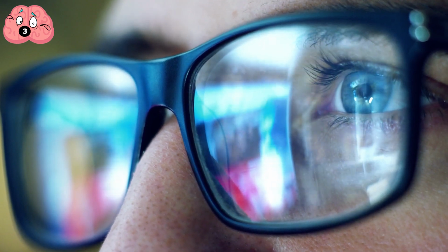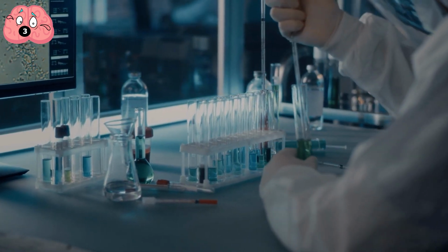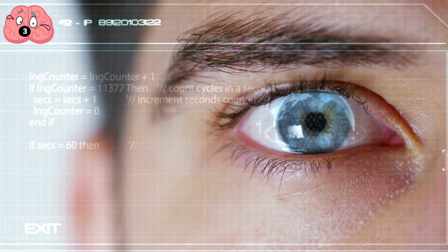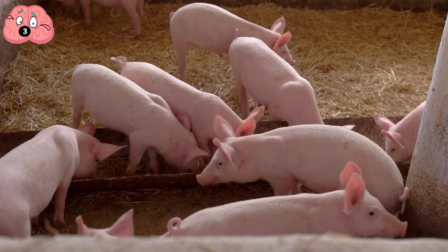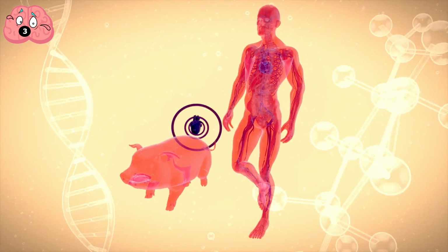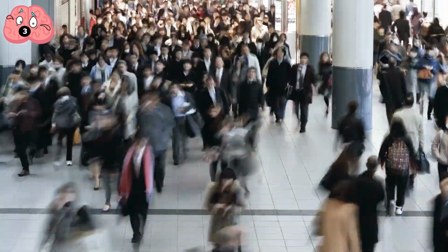But if you think that's a strange thought, listen up because it gets weirder. In January of 2017, scientists successfully created a human-pig hybrid. Although it sounds like the beginning of the film Bull of Justice, where humans with pig faces might be brought to life, the objectives of this research may be revolutionary. The aim is to develop a pig with selected fully transplantable human organs. They created what's known scientifically as a chimera, an organism that contains cells from two different species. The project proved that human cells could be introduced into non-human organisms, survive, and even grow in a host animal like pigs. Now, we just have to come to terms with the idea of people running on a pig's heart.